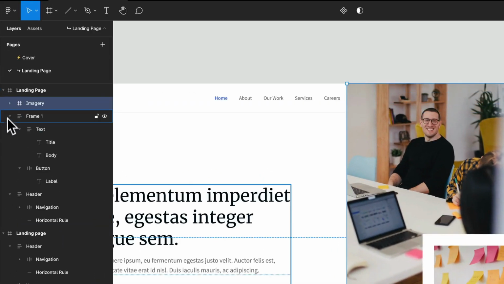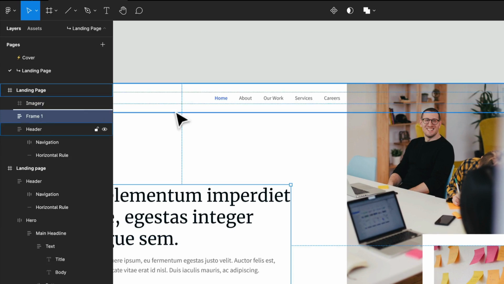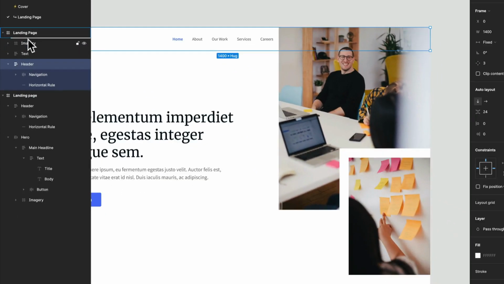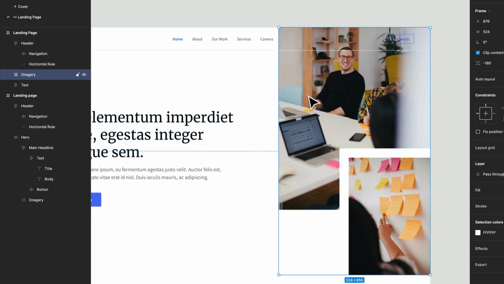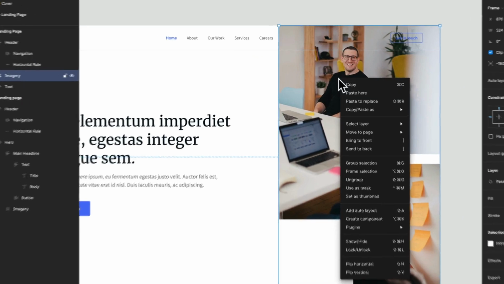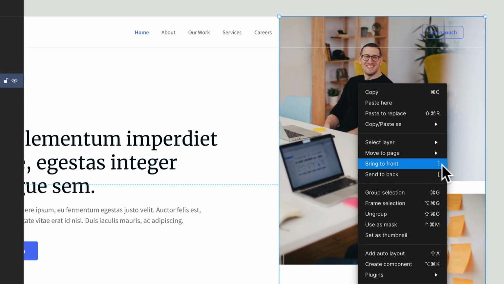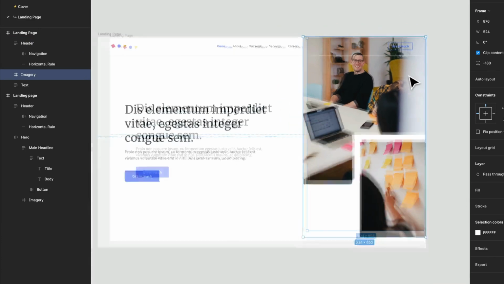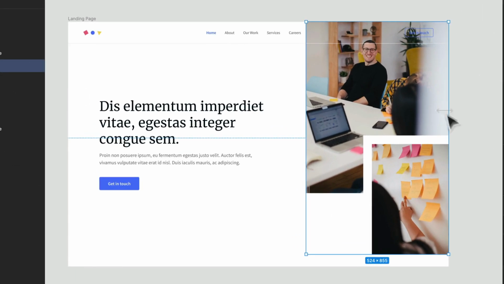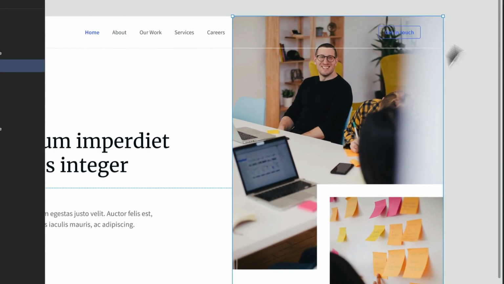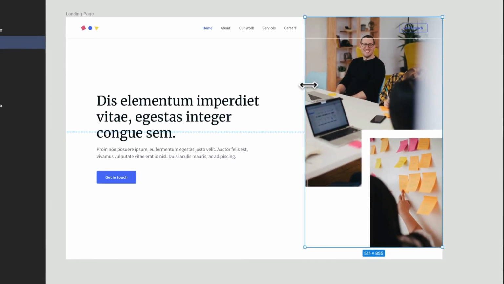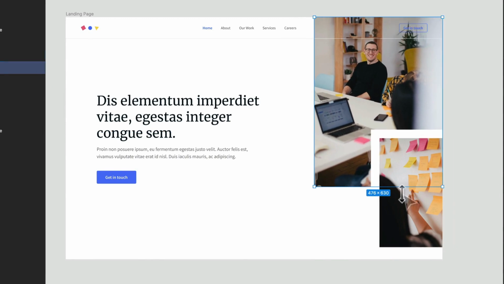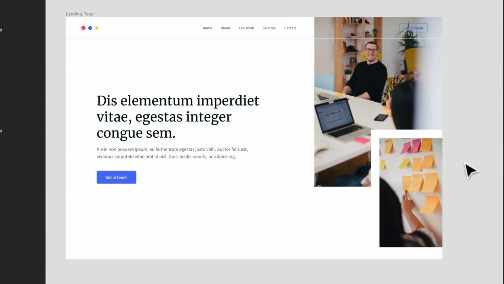You can do a couple of things here. This is our text layer, so let's just name that quickly. You can either drag this to the very top, or you can right click on here and send to the back, or bring to the front. So a couple of different options you have there. Now I have my layer. I'm going to maybe shrink it a bit like that, and bring this in, and this in as well.